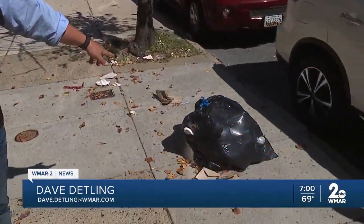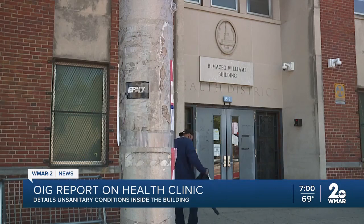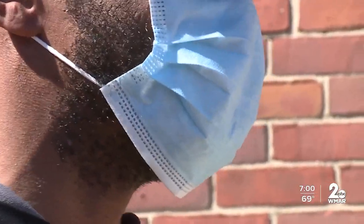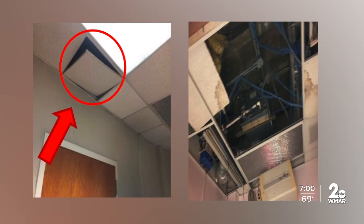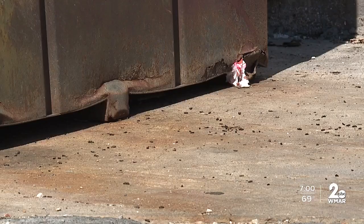That report highlights issues like rats and trash on the floor. Community members question what type of care people are receiving, especially when you see outdated placards still on the building. What was found on the inside of the Druid Sexual Health Clinic — in one of Baltimore's most vulnerable communities — is enough to make your stomach turn. We're talking dead rodents and insects in a supply room, damaged and missing ceiling tiles because of water leaks, plus an overflowing dumpster outside that's attracting rats.